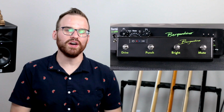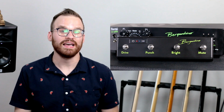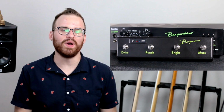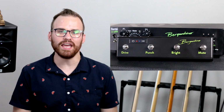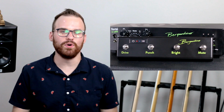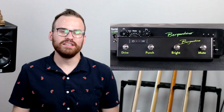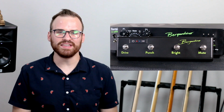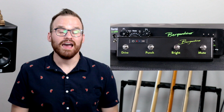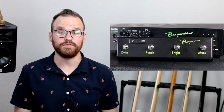So while initially I thought it was something that was unnecessary and maybe a little cliche to have something that's wireless, it makes a whole lot of sense to have this in your rig, where you can just go ahead and have it instantly connected to your amp and not have to worry about that extra cable or really fiddling with it and adding it to the back of it or anything like that. Just simply connect the USB connector to the front and turn it on. It connects so easily and it gives you all those options on the fly. And this is really a feature that I can see a lot of different companies adapting in the future too.